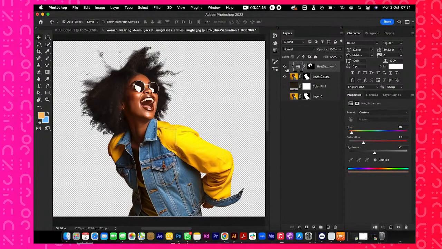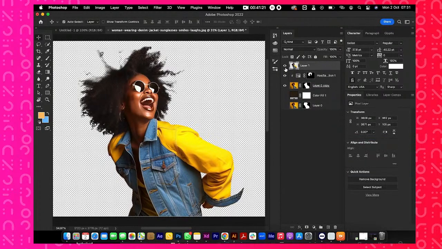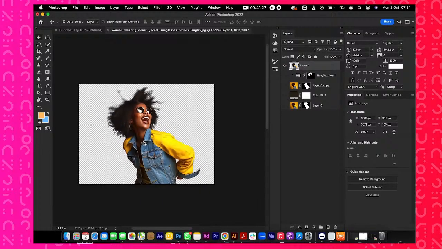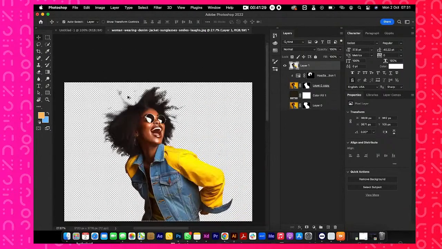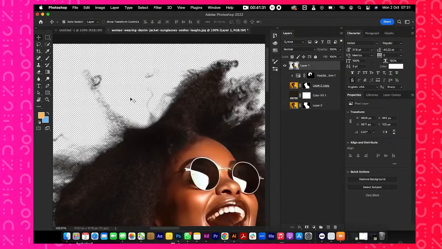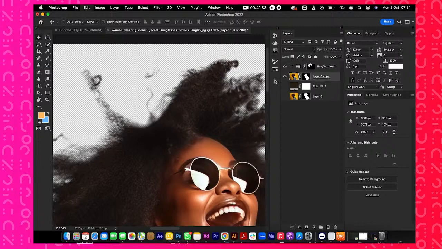When I press Ctrl Alt Shift E, it merges everything together and turns it into one image for me. That's what it does.